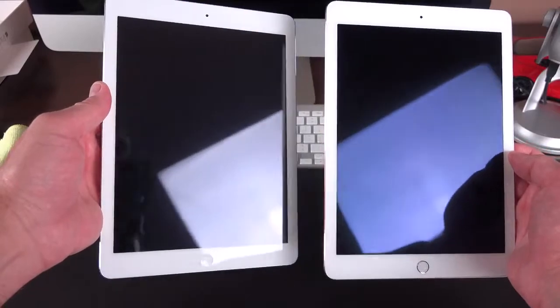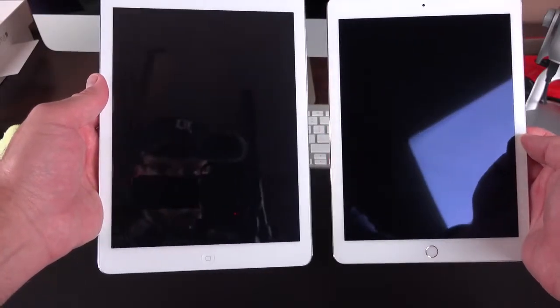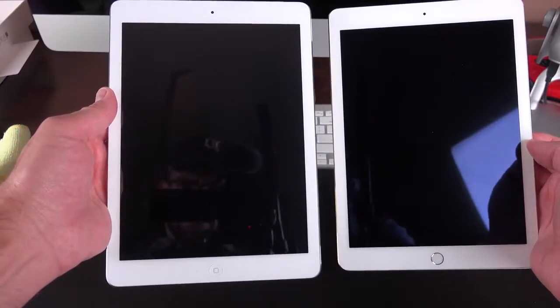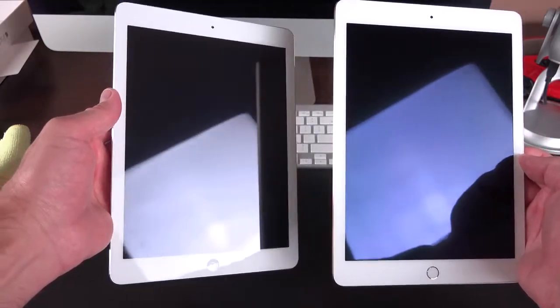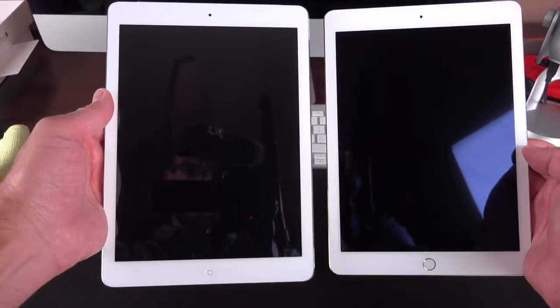They've also added an anti-reflective coating, which makes a huge difference here. Now, it's still a glossy panel, so you're still going to see some glare, but the effect is much improved over the iPad Air from last year. So as you can see here, when I tilt it into the light, it does a pretty nice job adjusting for it. Now, like a lot of anti-reflective coatings, things that reflect in the display kind of look blue.